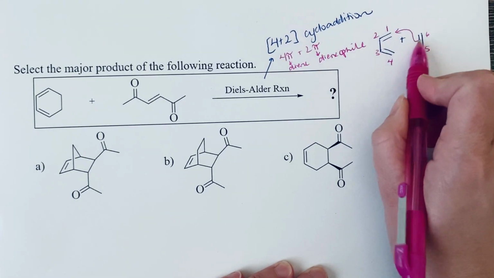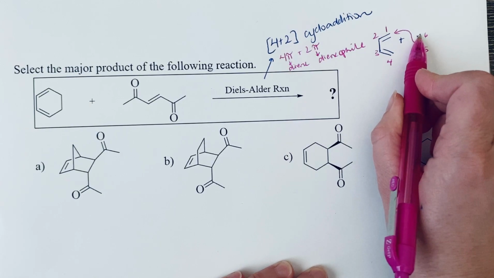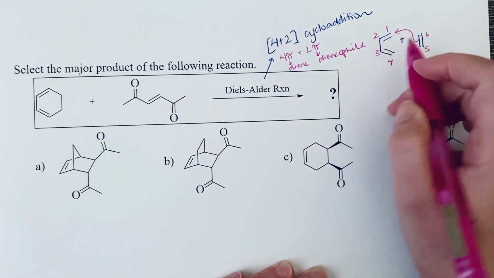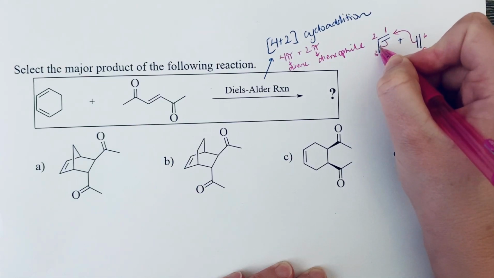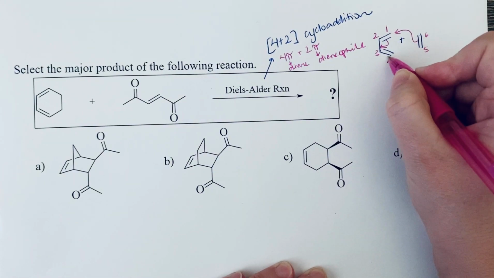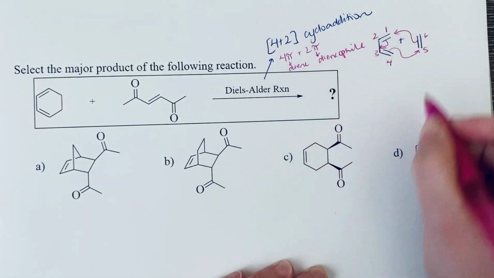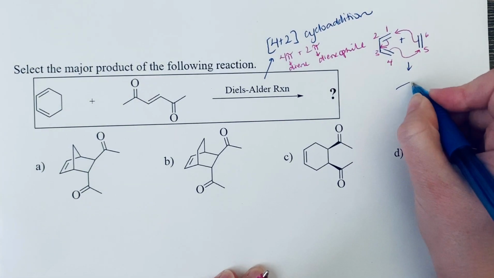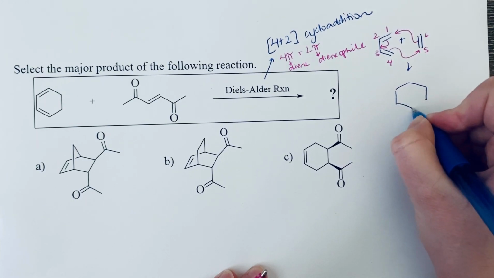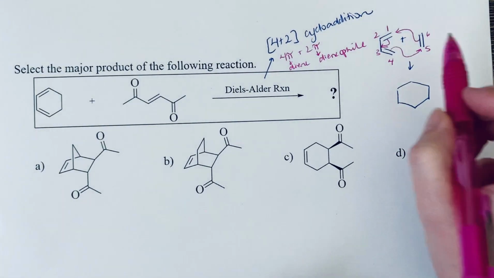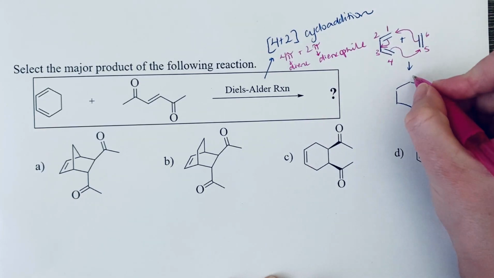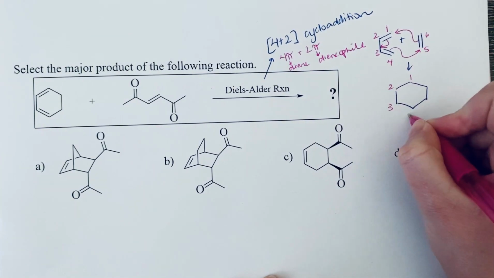And so we can draw our arrows. So this is indicating a bond forming between the carbon I've labeled 6 and carbon 1. And so that's going to push this pi bond in between carbons 2 and 3. And then we'll push this pi bond over to carbon 5. So what we're indicating here is that we are forming a 6-membered ring. And if we follow our flow of electrons, we see we've got a new single bond between carbons 1 and 6. So let's number these carbons.